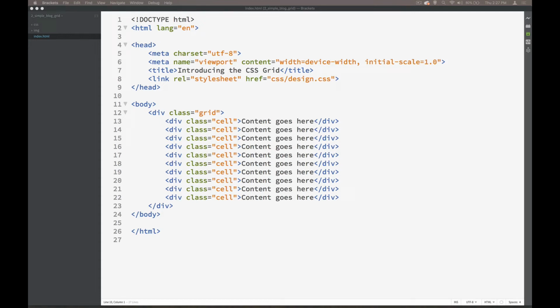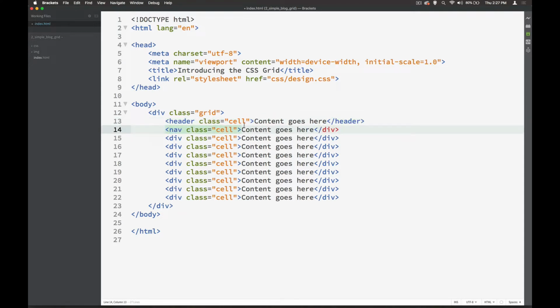We're now going to explore how the grid can be used to make a simple layout like you would find on something like a blog. So maybe instead of this being a div, maybe we could call this a header, because we want that to be a header. Maybe inside here we want this to be a navigation bar, so we might call this nav instead. Then this might be a sidebar, so let's call it an aside. And this might be a footer. So we're using the HTML5 semantic tags there.